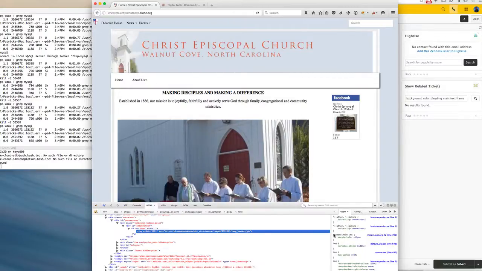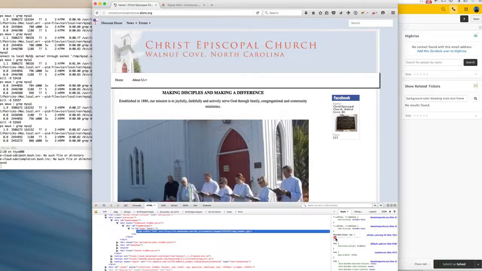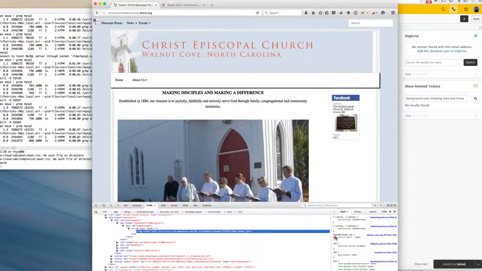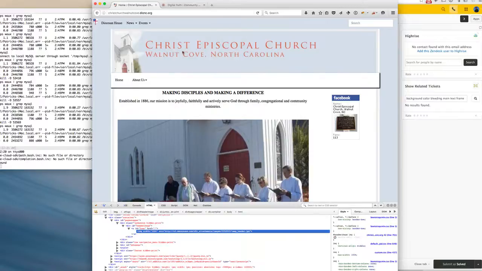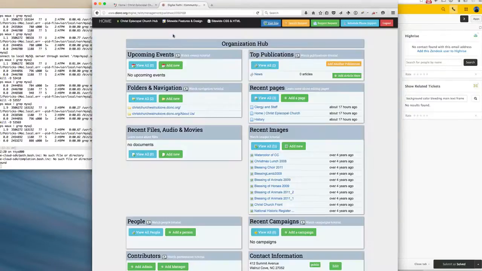And so scrolling down here, I see that in the header image div ID, I have a link image, and here I see header image with image, and it indicates that there's a margin left. So Firebug allows me to activate and deactivate these rules by clicking here and changing them and turning them off. Well, when I turn this rule off, I see that that adjusts the header the way I'd like.